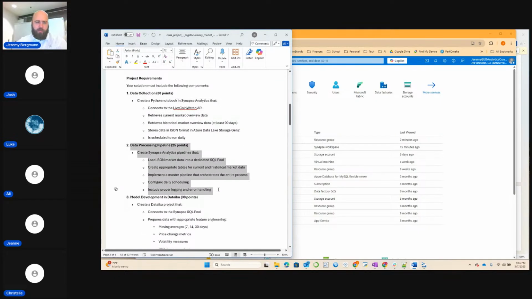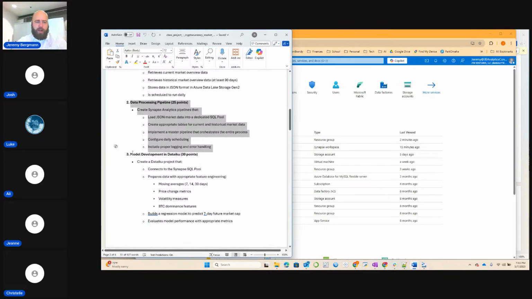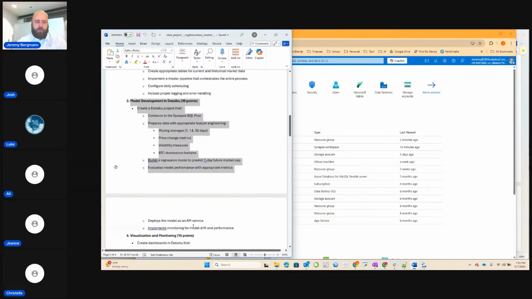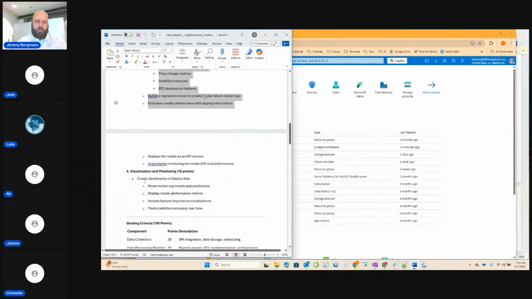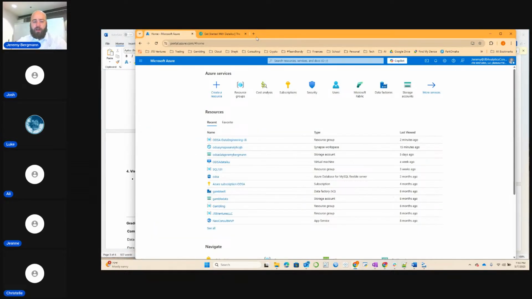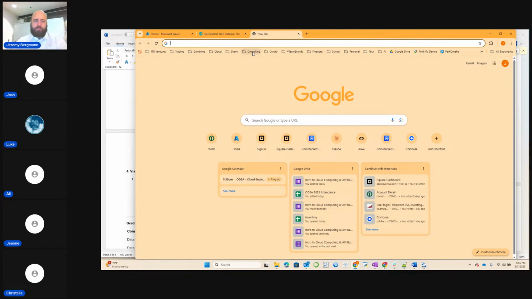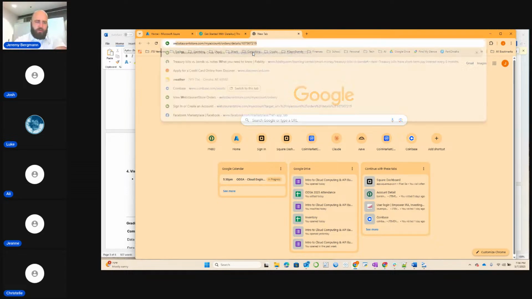Part 2 is what I just described. And part 3 is what we did in Dataiku. And then part 4, I didn't get into it in that demo, but you can build dashboards in Dataiku. And it's not too difficult. I say that.